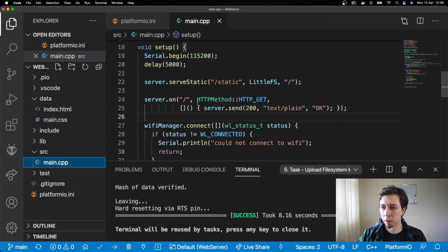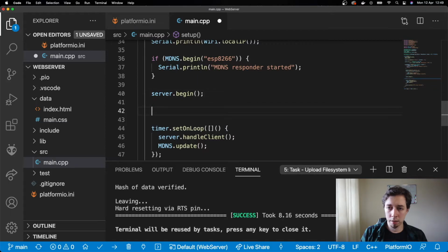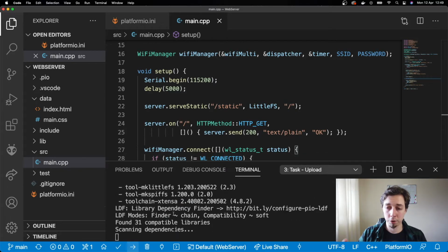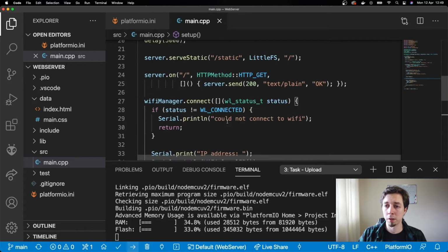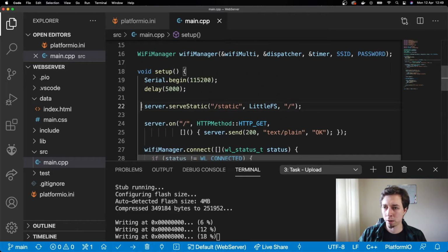Before I test this, I've just realized, because we're using LittleFS and internally serveStatic doesn't start the file system, I'm gonna have to do it manually here. So once the server has started, what I need to do is to call LittleFS.begin, right? So that allocates all the memory and starts the file system. Without that, we wouldn't be able to see anything. Again, that would be just not found, like I've just showed you a few seconds ago. So this is important to not forget about initializing the file system before you use this method, right?